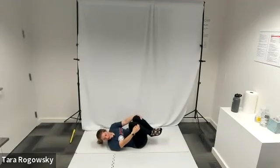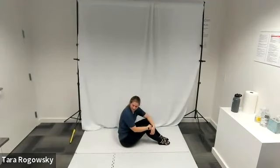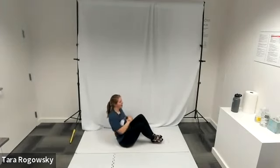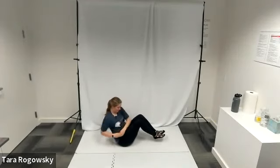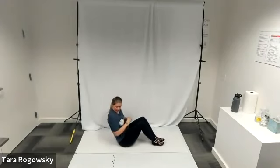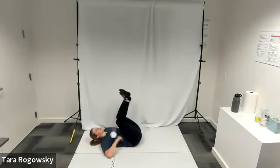Three, two, one, rest. And next up, cherry pickers. Three, two, one, cherry pickers. Lift those legs off the ground. Hands go from hip to hip. If having those feet lifted off the ground is too much, drop them down. Touch the ground, it's fine. Good job, breathe through it. Hands up and over, pushing that core, side to side, feeling the burn. Three, two, one, rest. Lay your head back down.